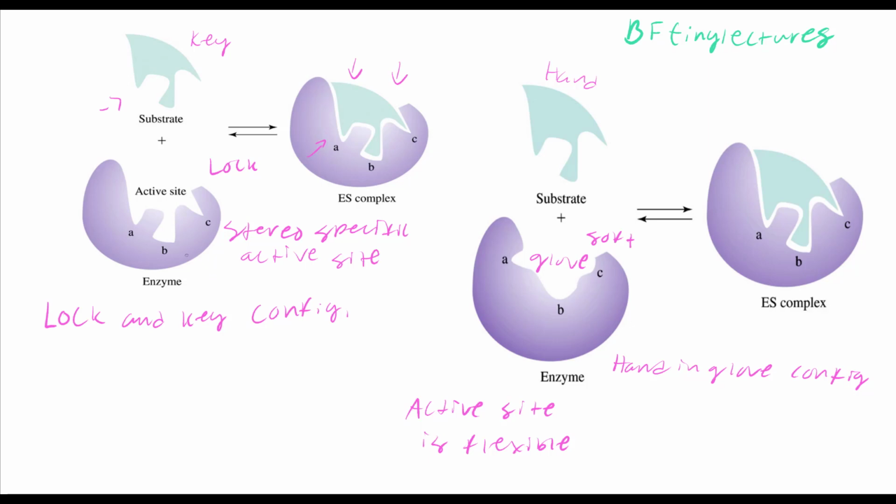Okay, but you're probably wondering, oh, well, if it can be flexible, well, does that mean that it will accept any L amino acid or D amino acid? No, sadly not, right? So it's kind of weird, but it's still going to want to accept the original substrate, okay? Bottom line is that the enzyme is still going to check for the conformation, okay? Yes, it could be more flexible, but it's not promiscuous, I guess, right?